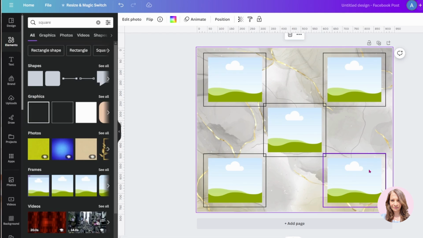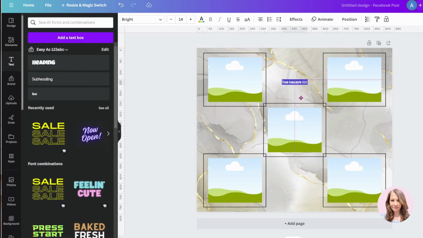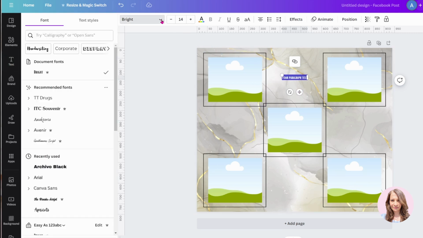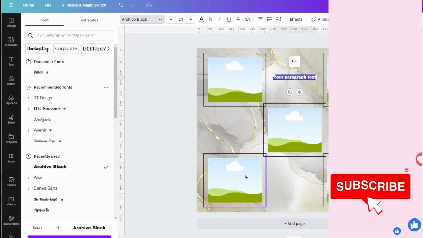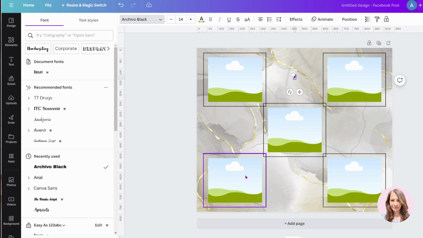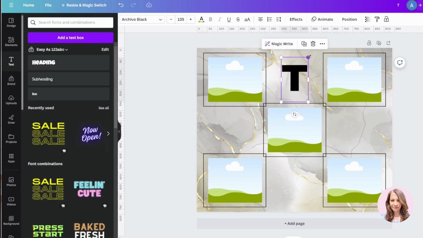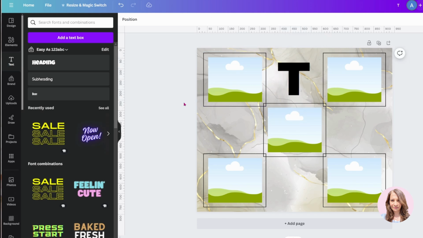So now I'm going to grab some text, and I'm going to place that right there. You can add any text that you like. I'm going to add an initial, and my initial is going to be T. I'm just going to make that larger, like so, and make it fit there.